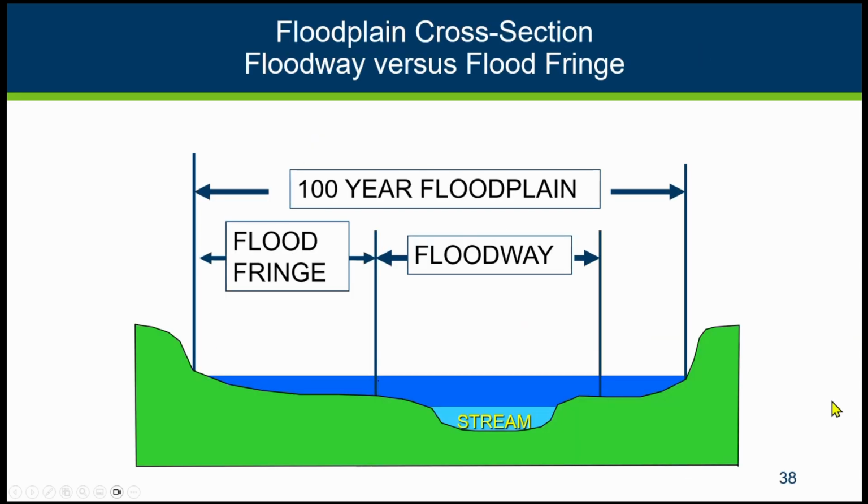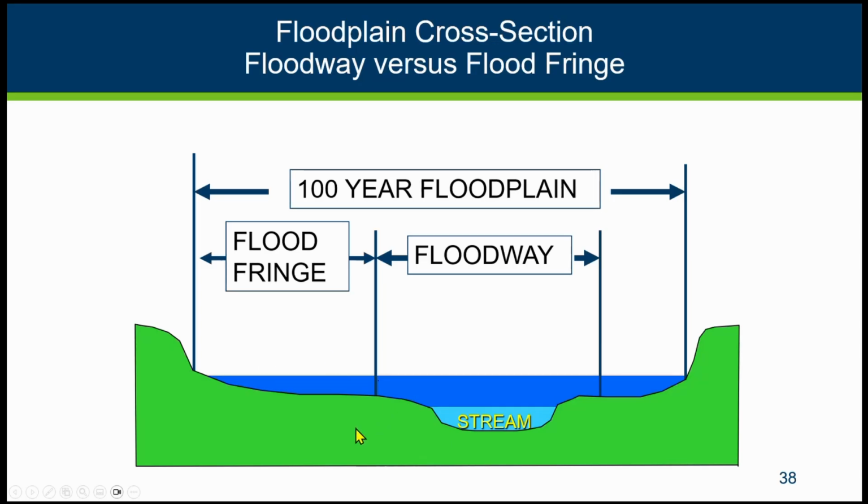Talked about the floodway versus a flood fringe, and we'll just do a quick review here that they realize that not all of the floodplain should be treated the same. And so right from the beginning, the Fed said, we're going to divide it into the floodway, which is the stream itself, and that faster and deeper part of the floodplain where we're especially concerned about the risk and flood damage. And we want to keep obstructions out of that area, because if you fill or you put buildings in there, it's going to cause increases that impact other people in the floodplain. And the flood fringe is the rest of that area.